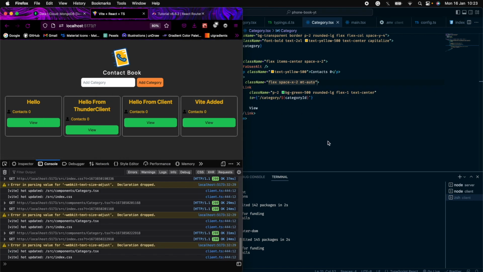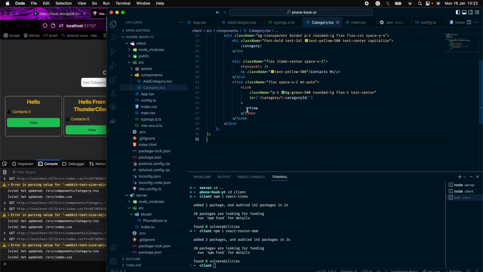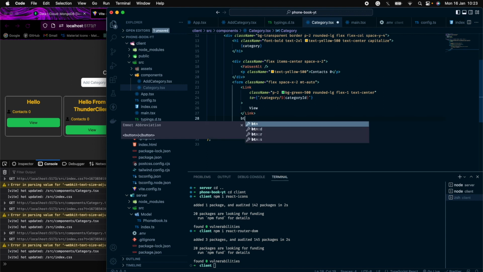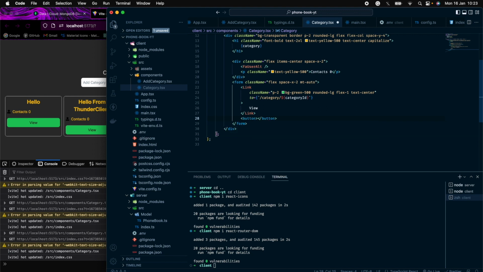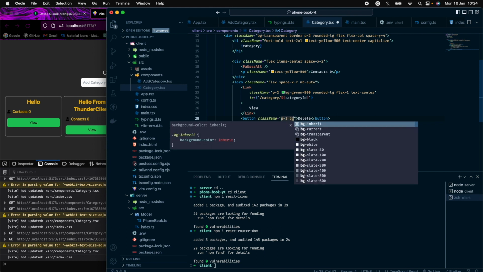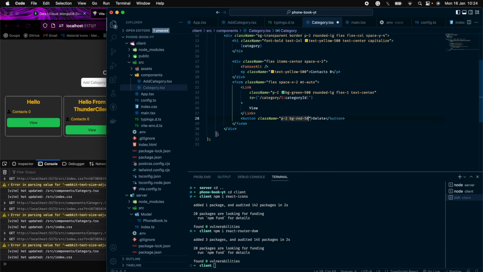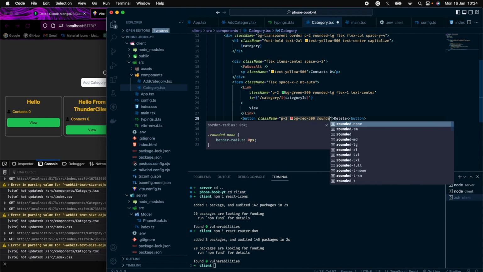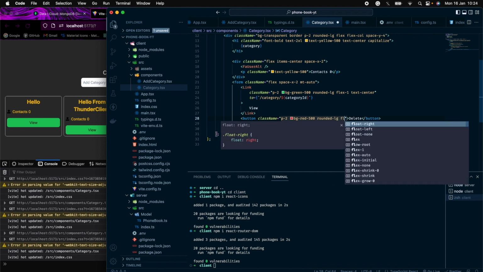Cool. Once that's done, let us make a button here. We'll call it delete. We'll have a padding of 2, bg-red-500, rounded corners, and flex-1.